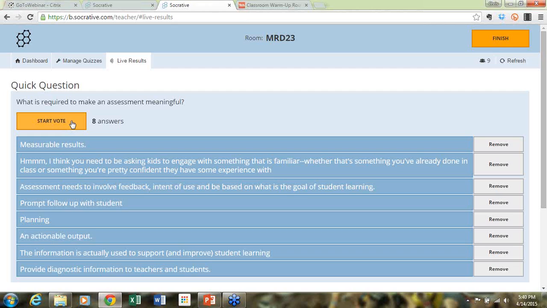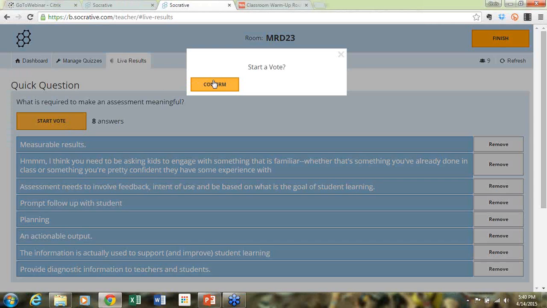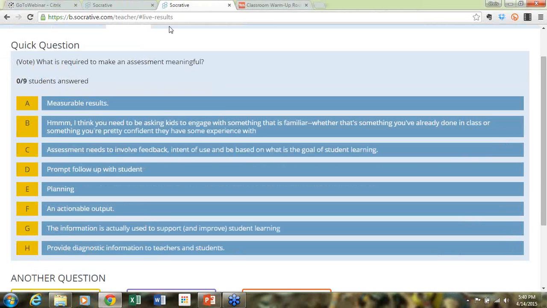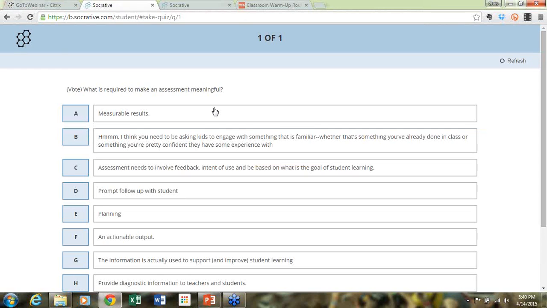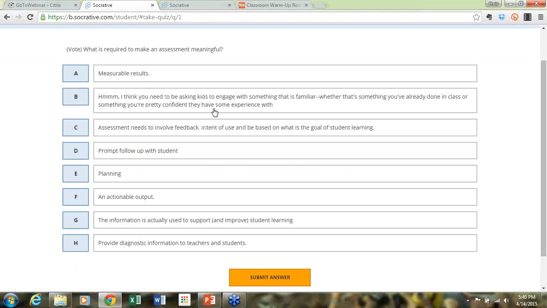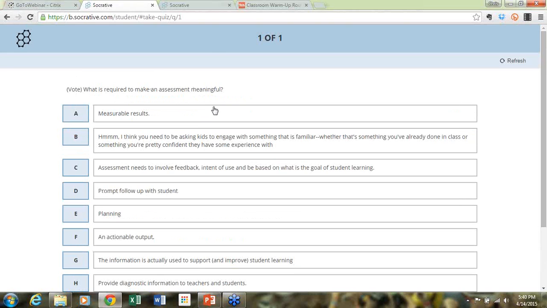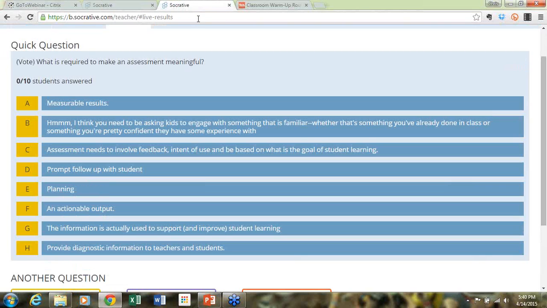And we might use this now to then read what everybody else had to say and perhaps respond by selecting a favorite of yours. So I'm going to start this vote, send this out to you. And now as a student, you should be seeing A through H for responses. My apologies if you were in the middle of submitting something and didn't make it into the poll. And if you see one or more than one item that is interesting to you, go ahead and click on that, and we'll see what kind of responses we get.